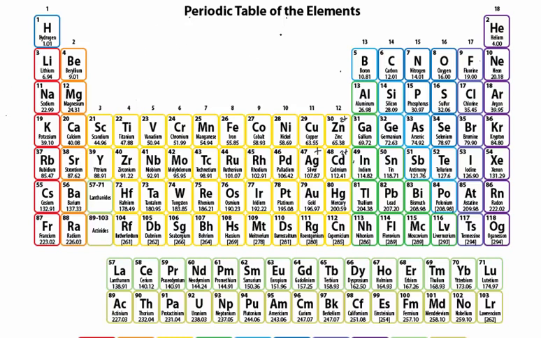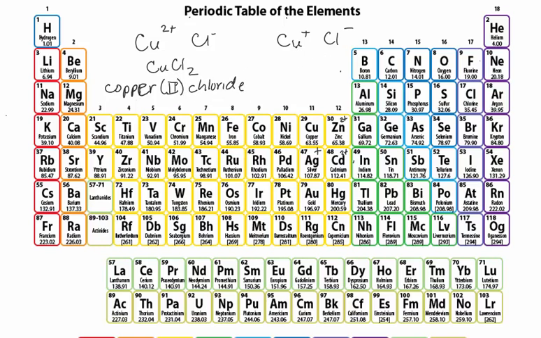Copper is another common one. Copper can make a +1 and it can make a +2. So if I combine copper with, say, chlorine, then I'm going to make my chemical formula. This time I need 2 chlorines to balance out the +2 charge of this copper. And this would be called copper(II) chloride.